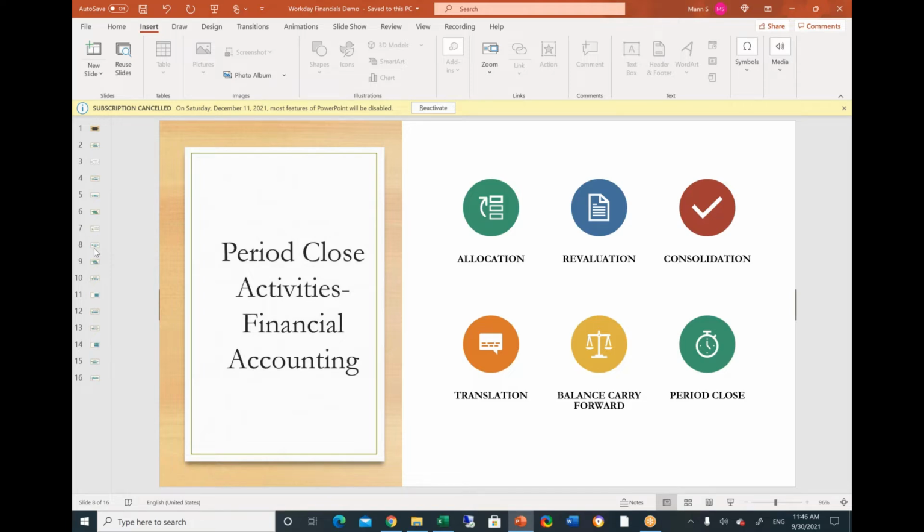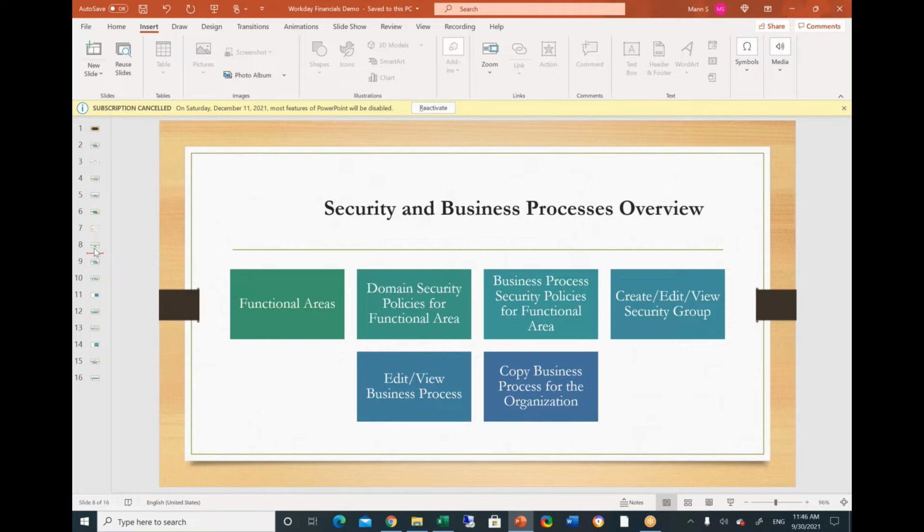Okay. By this time, we are more familiar, we know how to navigate in Workday, how Workday works. So we are going to talk a bit about security here. Here we are going to cover one example: if we are creating a new role or new position and we want to give certain access to this particular role, how we are going to do the end-to-end setup in the system. That's what we are going to cover here. What is business process security? What is domain security? All this. And by this time, you will be familiar with all these terms which I am using, which are Workday terms.